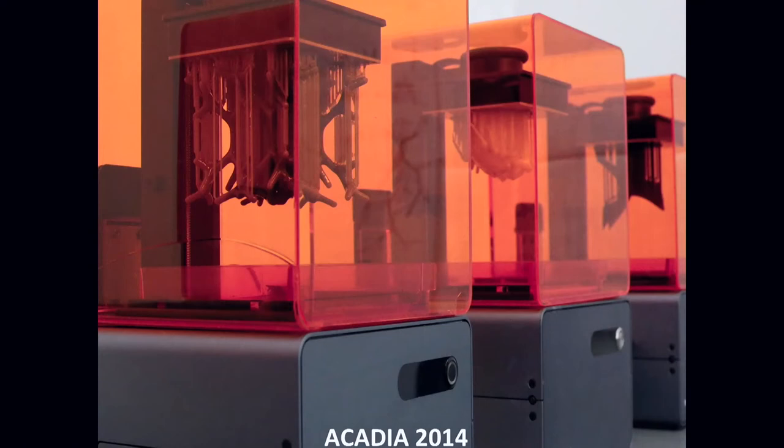We started it in Acadia over summer, which is a conference, and we had set up a workshop with Form Labs, who are this independent startup who builds these laser sintering 3D printers. They essentially gave us four printers and said, do whatever you want in the workshop. So one way was we just let our students print stuff out. And the other thing is, we have four printers, we have 20 students, let's build the data set, right?